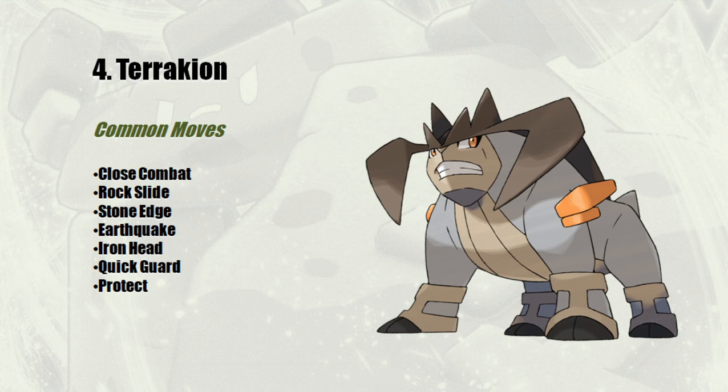I've used Terrakion in the past with Sword Stance. I've used Terrakion in the past with Substitute as well. It doesn't necessarily need the Justified boosts. It has got a very high attack stat anyway, unlike Cobalion. Close Combat can one-shot things weak to it. Stone Edge, Rock Slide potentially can one-shot things that are weak to it. Poor Volcarona, who we've had on the last slide. Butterfree, things like that. Things that are very weak to rock attacks. So, Terrakion is always a very good Pokemon.